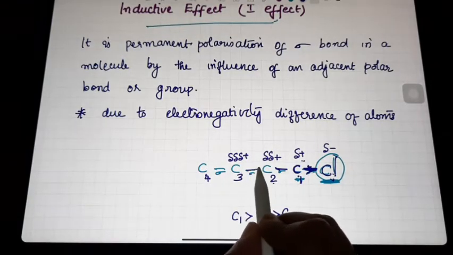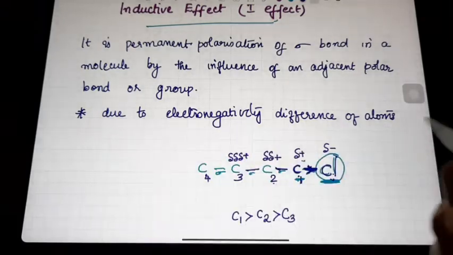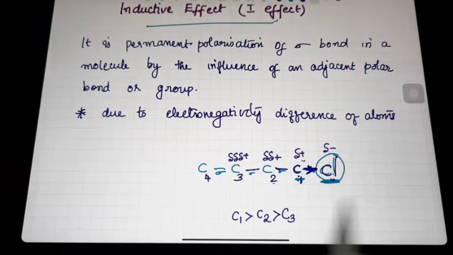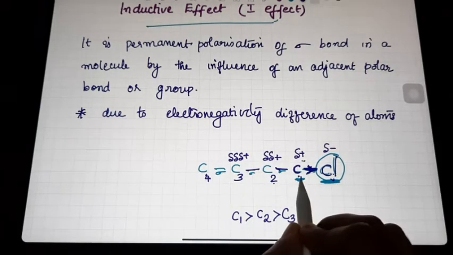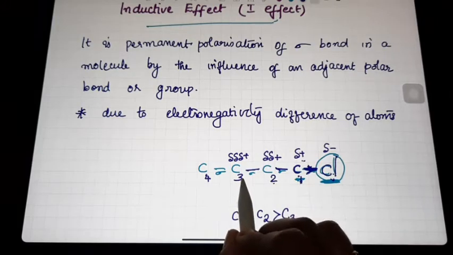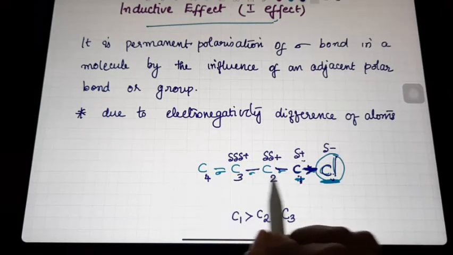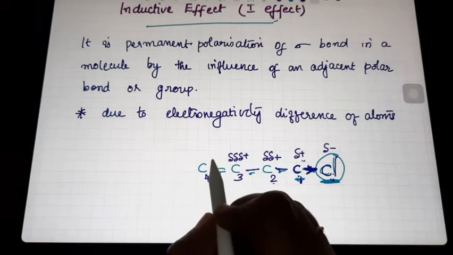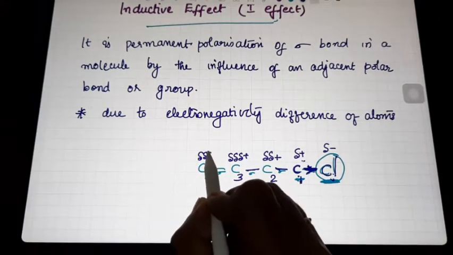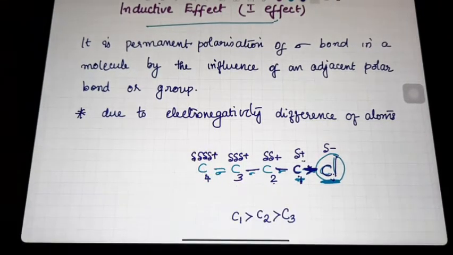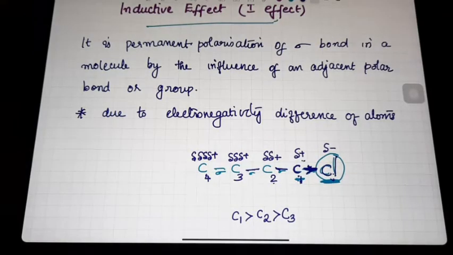From this sigma bond also, the chlorine is attracting, and sigma electrons try to go there, but compared to C1 and C2, this is very less. From this sigma bond, the electron movement towards this chlorine is less. And what about C4? Again it decreases. That's why we write delta delta delta delta positive.